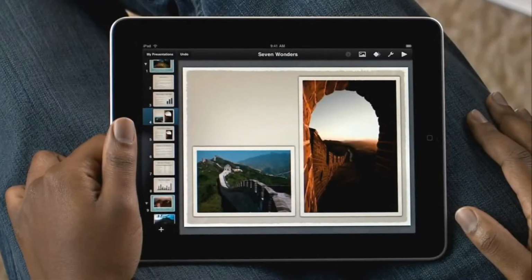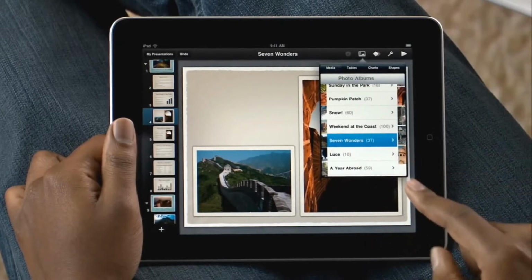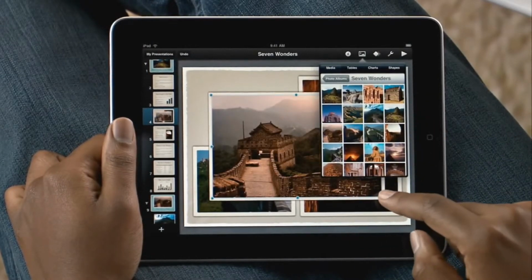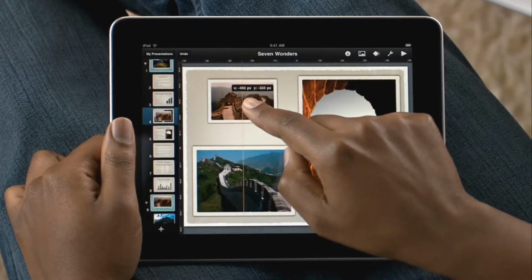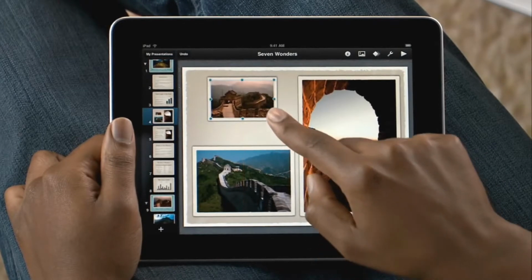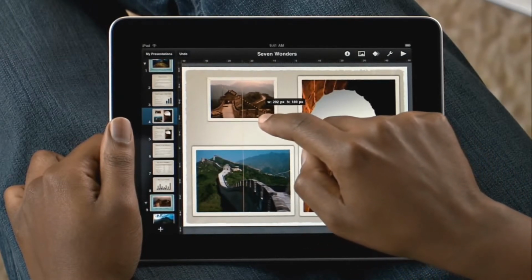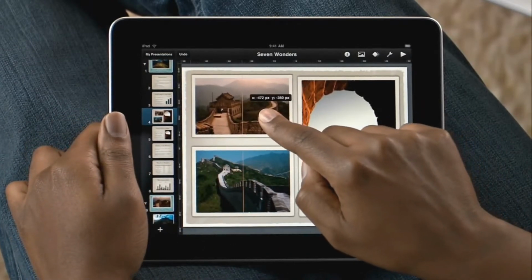Adding photos and video is simple, because everything in the Photos app is right at your fingertips. To add a photo to a slide, just tap on it. You just drag to position it, and guides pop up to help you line it up perfectly. Then just drag a corner to get the right size. If you want to match the size of another image, just touch it while you're resizing the first image. Keynote instantly matches its size.